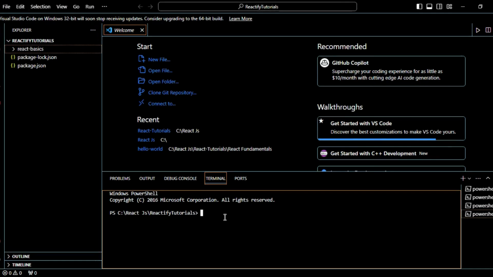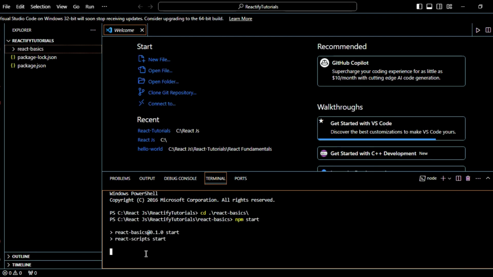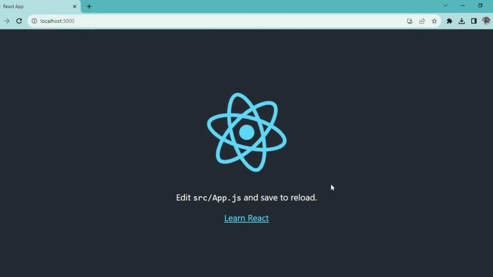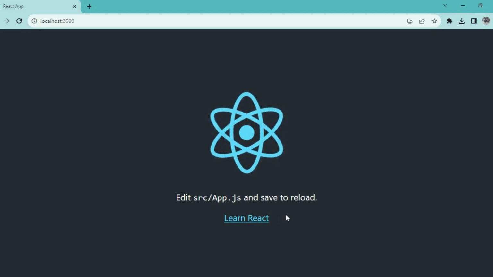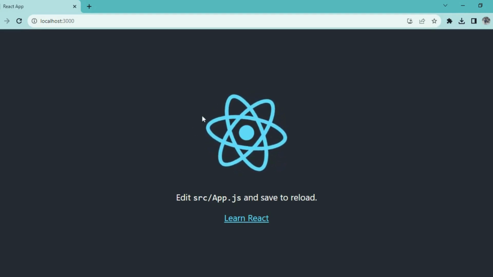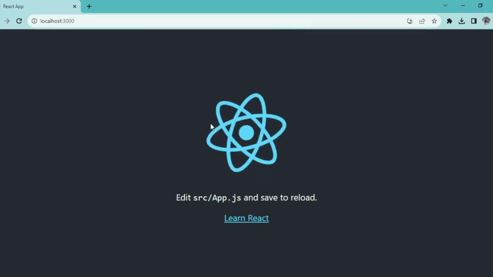Also navigate to the app directory. I will now start the development server by running npm space start and click enter. This will compile your app and automatically open it in your default browser. And there you have it, your first React app up and running. You are all set to start building dynamic user interfaces with React.js.